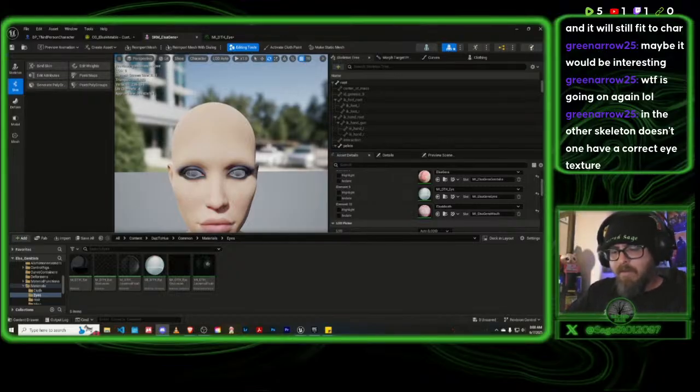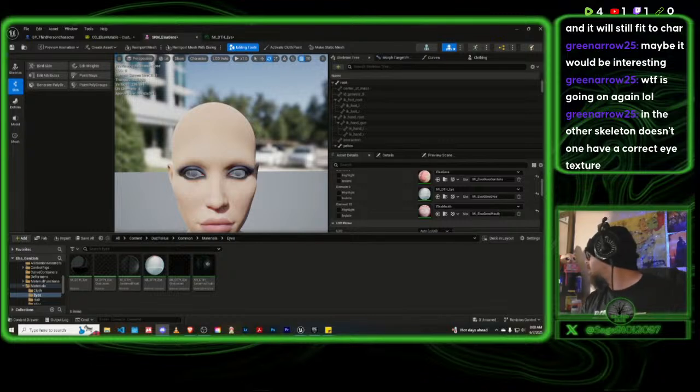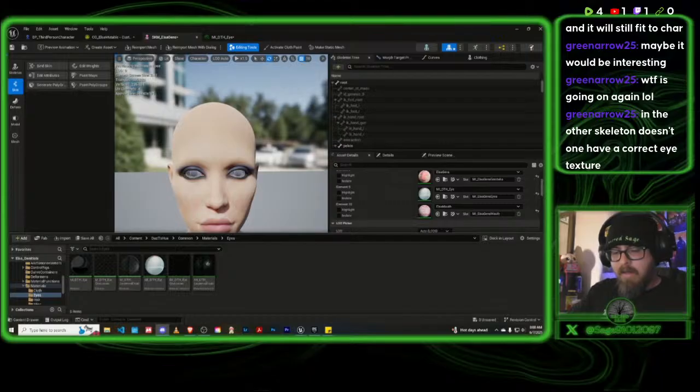Loaded in my project and randomly this happened to my eyes. Has it happened to anyone else? They were working just fine last time I loaded in.